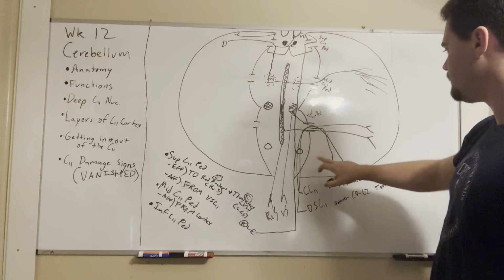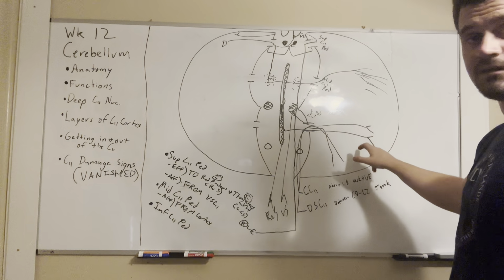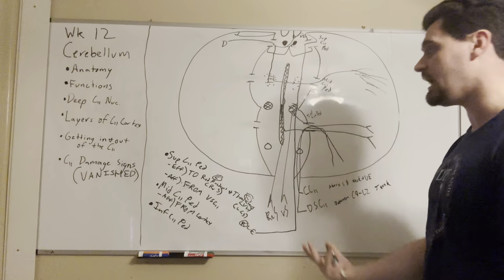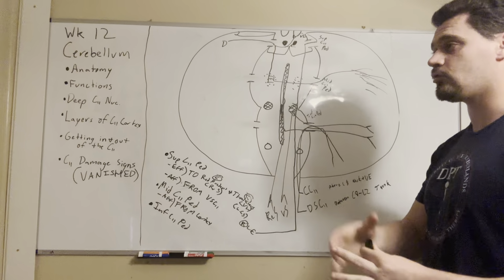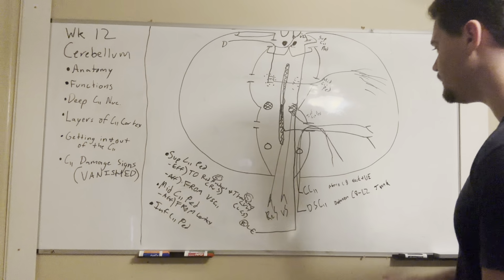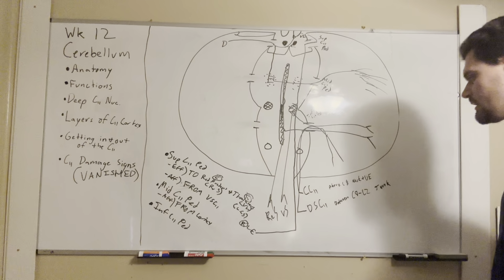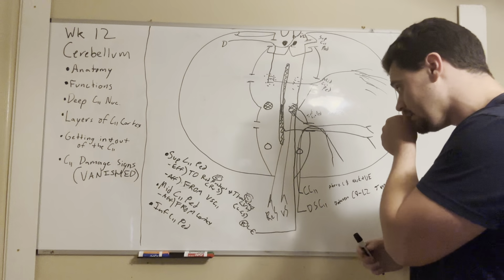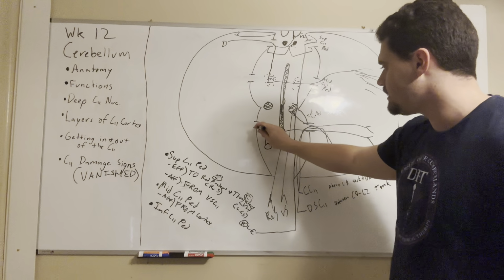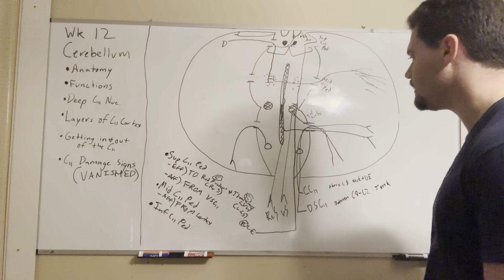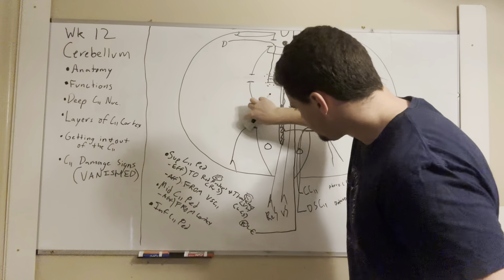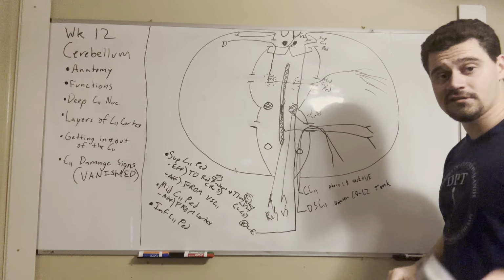And then what did all of these, if they were afferent coming into the cerebellum, what did they do? They were mossy fibers. That means they were ending at the granular cell and then the granular cell would send them up. Oh, last but not least, the inferior olivary nucleus. So whenever it talks to the cerebellum, oh, whoa. Just did a big no-no. Sorry. So this one is weird also.